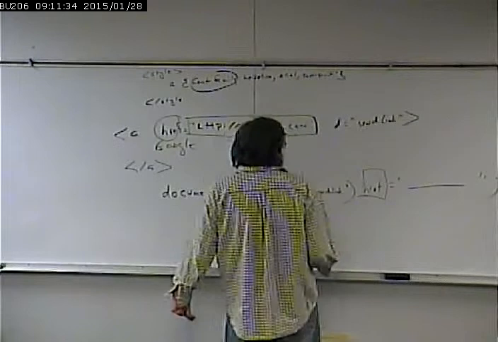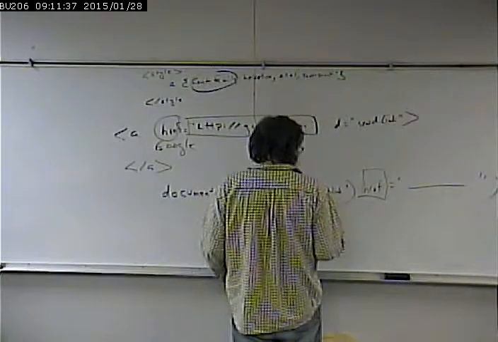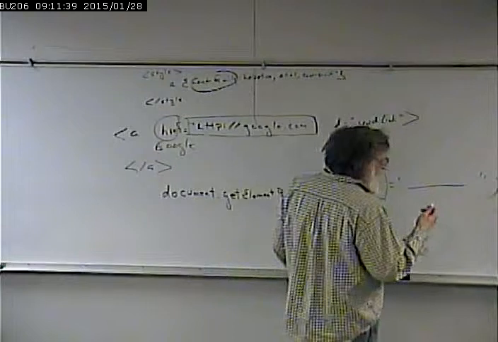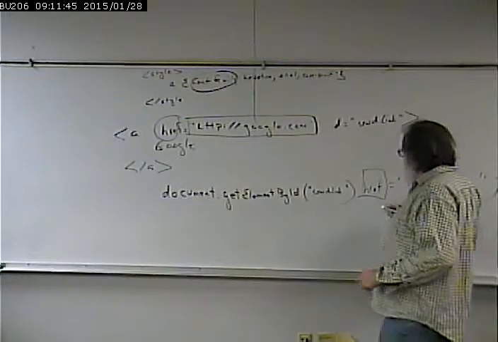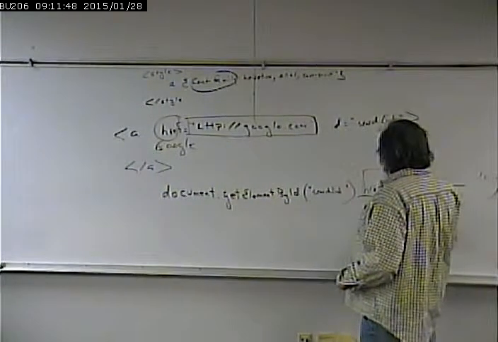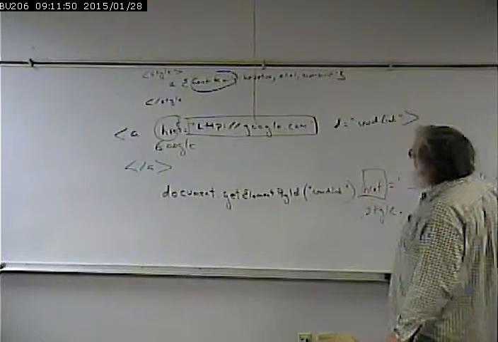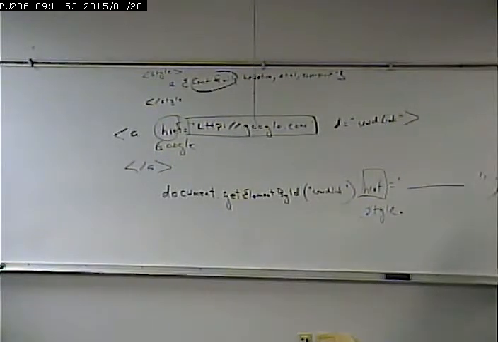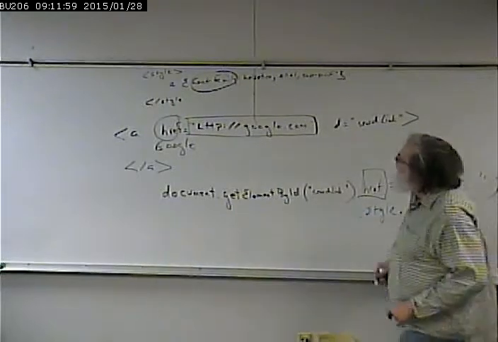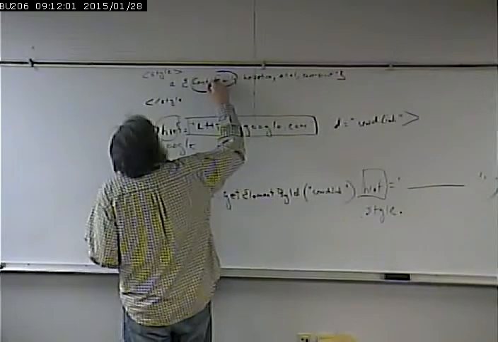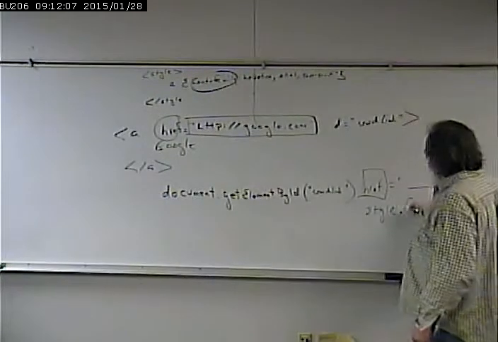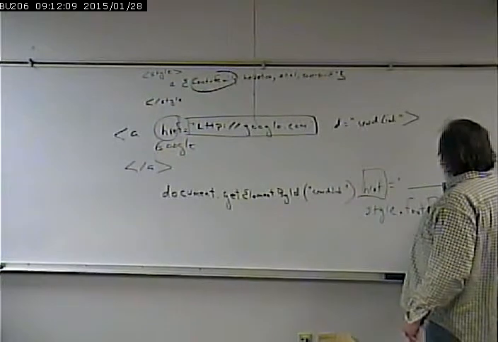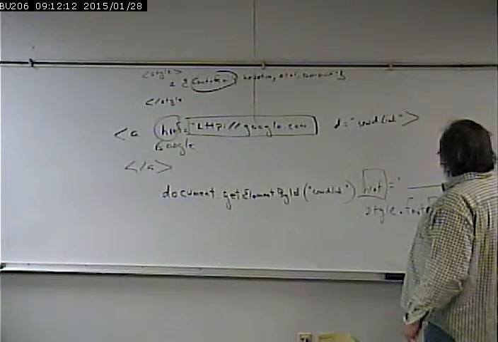If the property is in the style, I do the, my God, I just broke this marker. If the property is in the style, I do the same thing, except I precede it by style. One little twist is, if you notice there's a dash in font-family, whenever there's a property with a dash in it, we don't put the dash in JavaScript, we say fontFamily, like that.